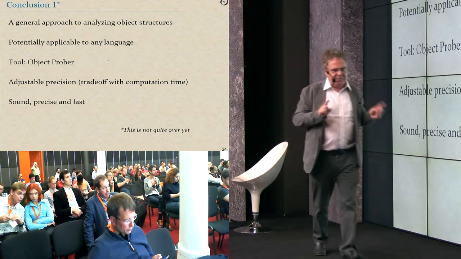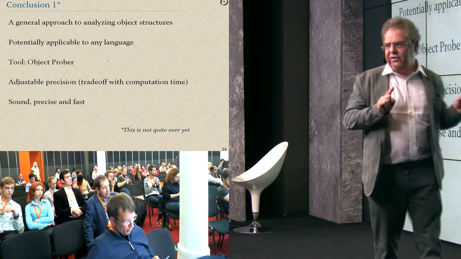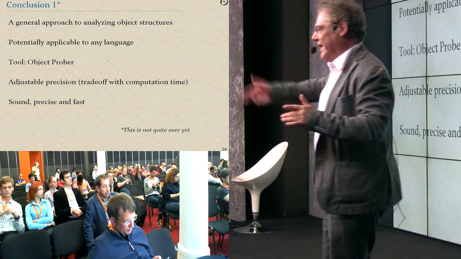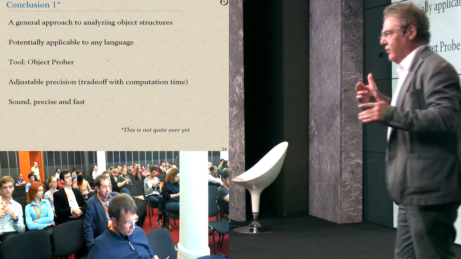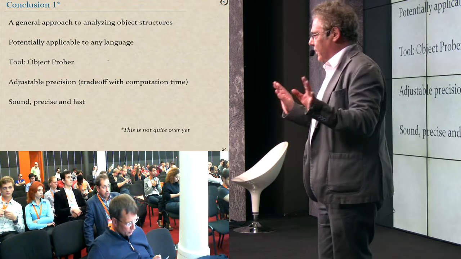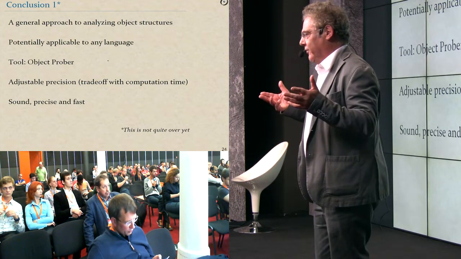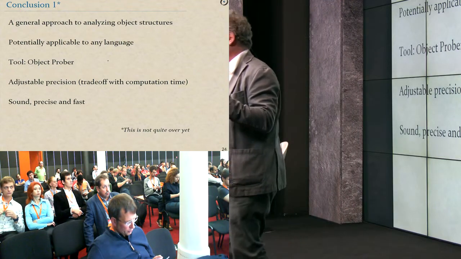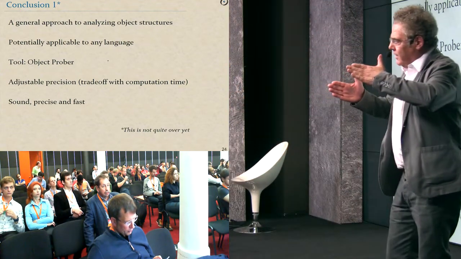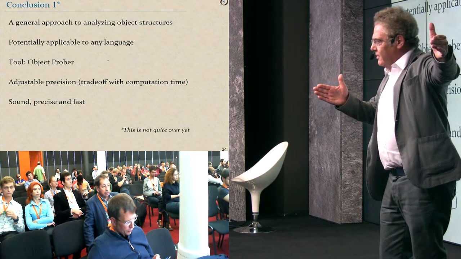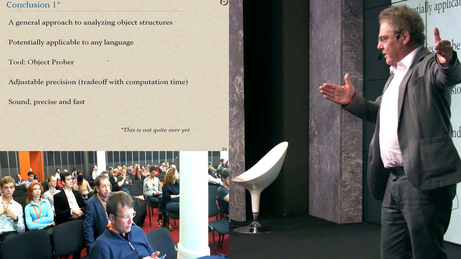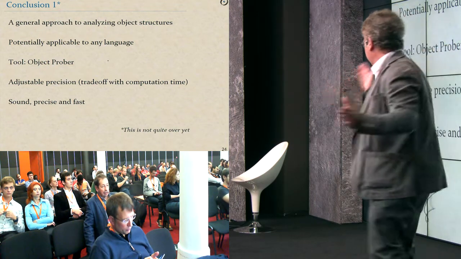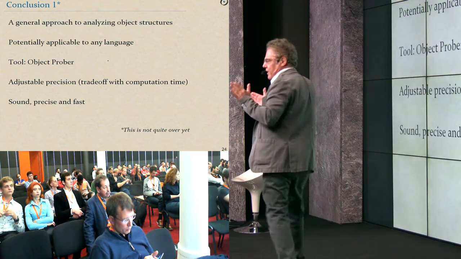What I didn't emphasize very much, but it's absolutely fundamental, is that the precision is adjustable. Because remember this constant n, meaning that after n executions of a certain creation instruction, I just ignore it. I just keep the object that I had created last. Okay? But n can be the same for all creation instructions, or I can tune it for every creation instruction. So if I use a bigger n, then the precision is better. But the computation time is also longer. Okay? So what I really like in this approach is that it's completely adjustable.